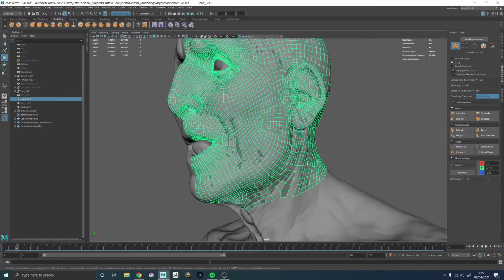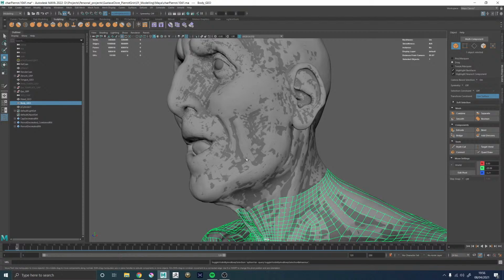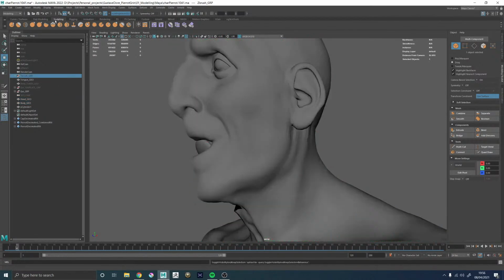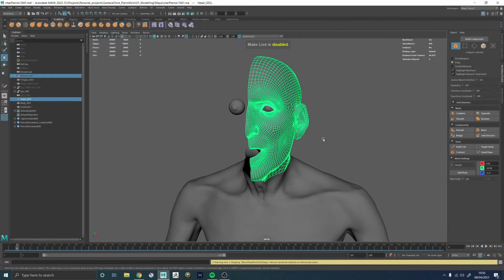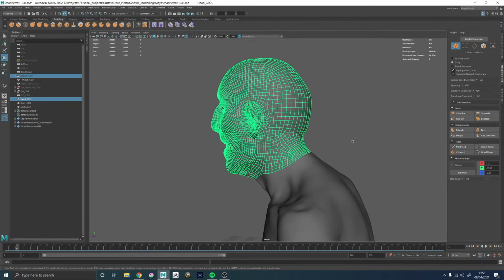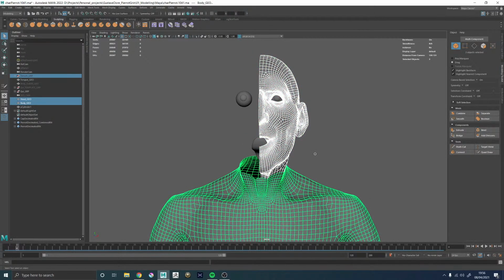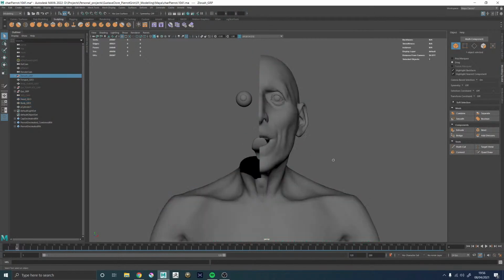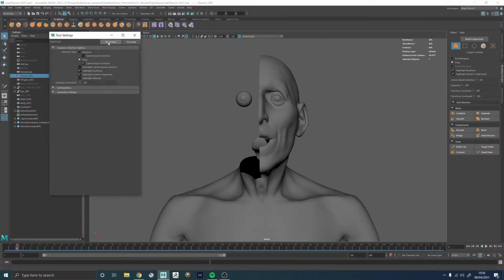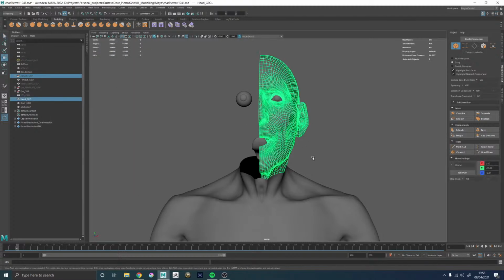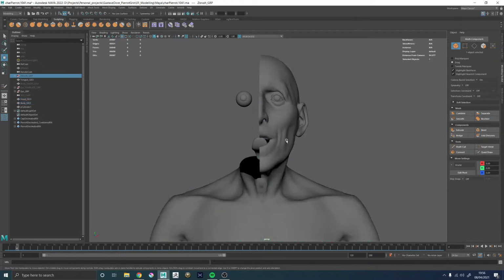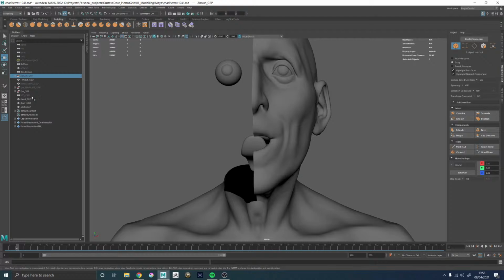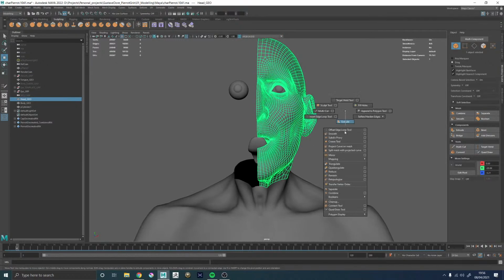Cool. So let's connect the head back up to the body. The head will need to be mirrored as well, won't it? Is there some kind of hidden feature I don't know about? Okay, so let's mirror that.